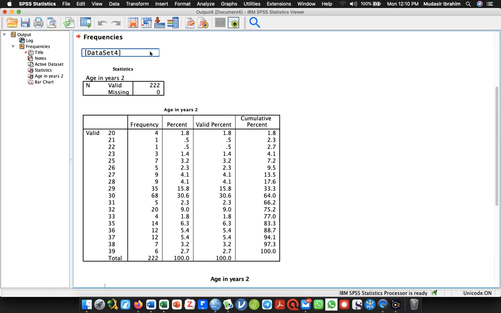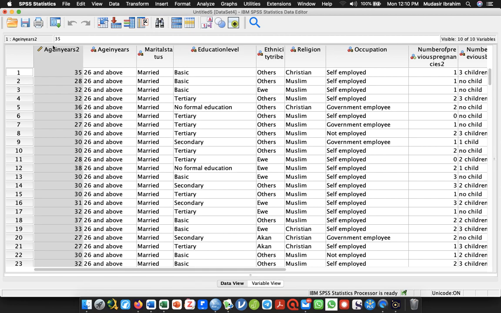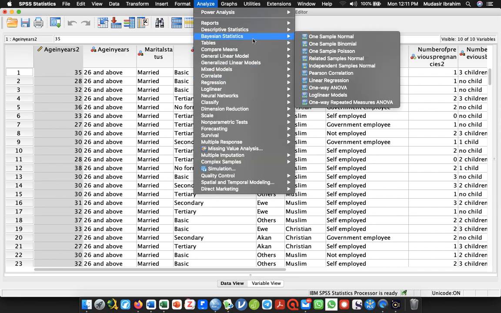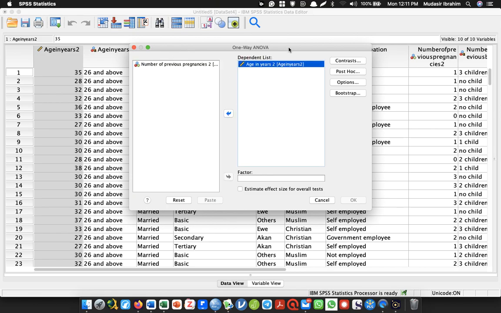You can see we have the values, but let's say we want to do an ANOVA with educational level. So age in years is our dependent and independent is education level. Let's try to see whether this will work well. We'll go to Compare Means, One-Way ANOVA. We'll put this here. You see that those that are in string are not showing, but those that are not are showing. So that's one disadvantage of importing data in string type. If it is in a string type, you cannot perform most of the inferential analysis. You can only do the basic descriptives.